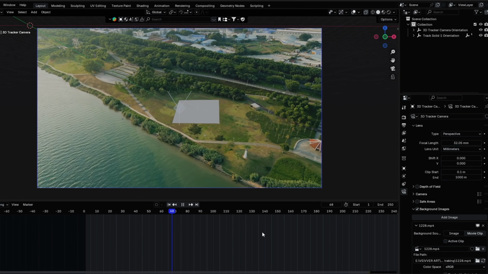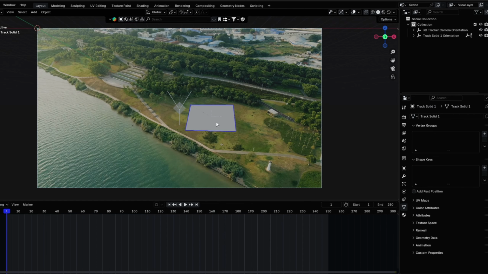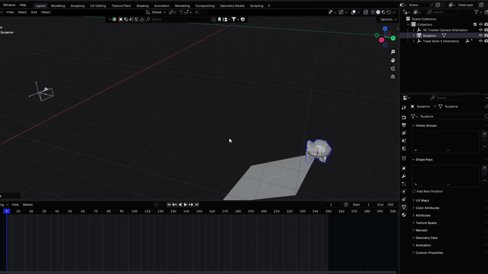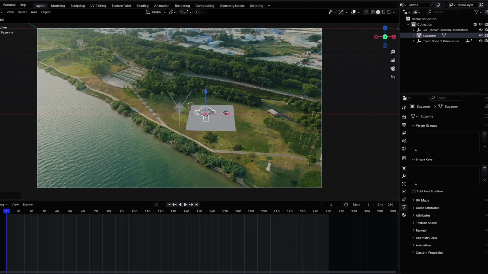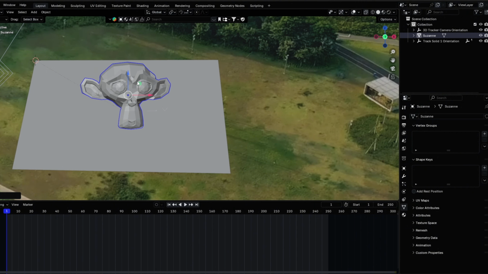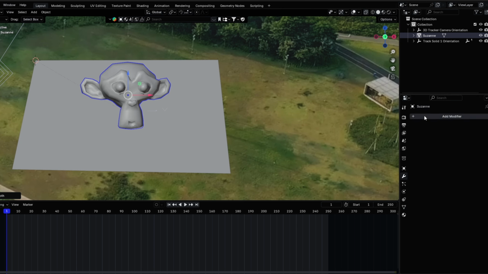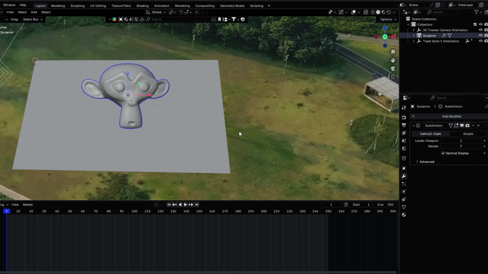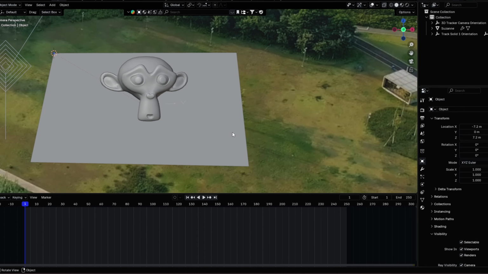Now everything is done. We can bring our 3D model into the scene. Okay, I'm gonna bring our popular monkey head. Place our monkey on the plane. Adjust the angle. Click the right button and add shader smooth. Now I'm going to add subdivision surface modifier. Now we need to change our plane, otherwise plane will be visible in render.